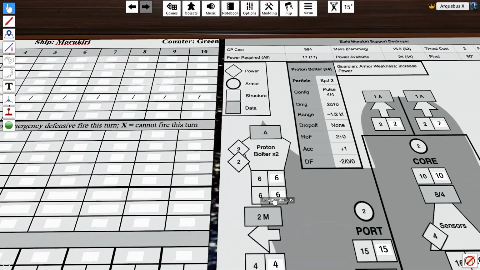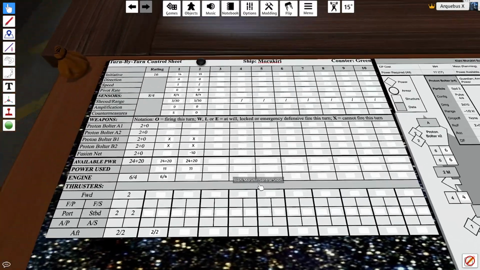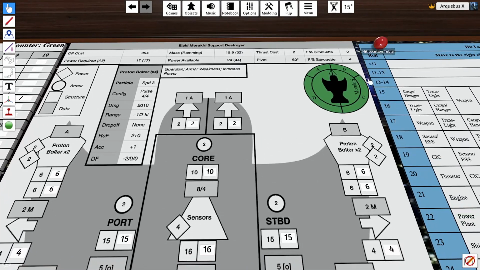So Proton Bolter can fire. I've got 2 of them, and the Proton Bolter can fire 2 per turn. And I did not turn off A, right? I turned off B because that's on the wrong side.